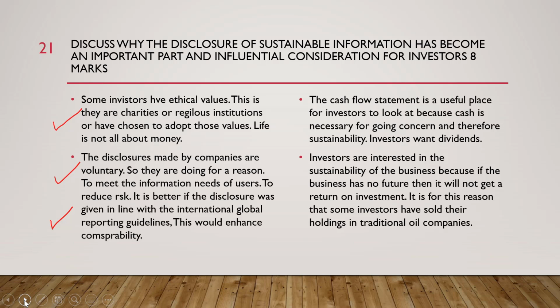I would give a mark for the first paragraph. The first thing, ethical: there are such things as ethical investors. I think I would give a mark for that. And actually that second point, I think I would give 2 marks, because there's a mention of risk, there's a mention of voluntary disclosure, and then there's a mention of these global reporting guidelines and how that would enhance comparability. So even though it's 1 paragraph, and maybe a better way of structuring it would have been to make that 2 paragraphs, I am prepared to give that 2 marks for that second paragraph.